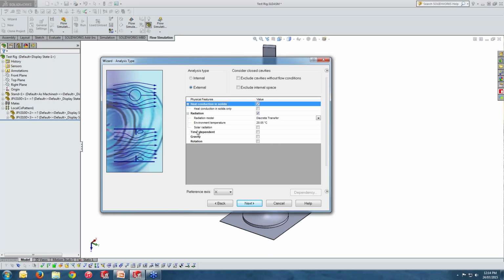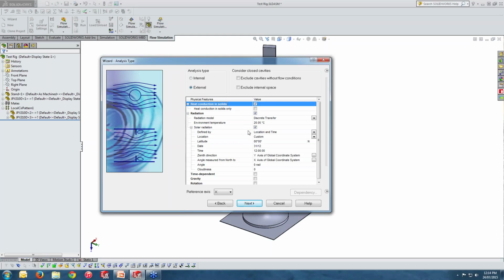You can add solar radiation at this stage and go over the definition of the location and the other parameters, as you can see here.